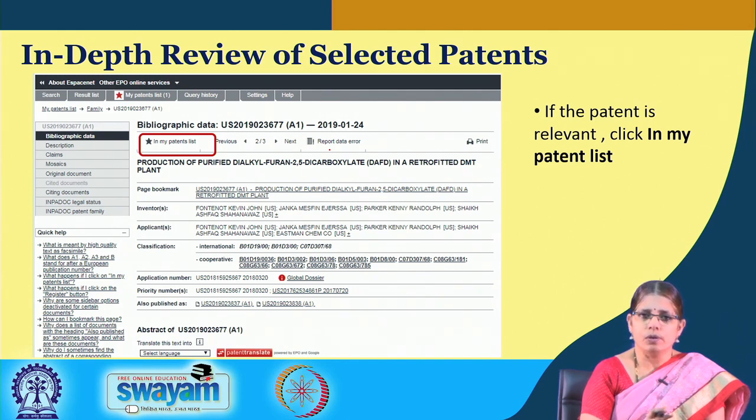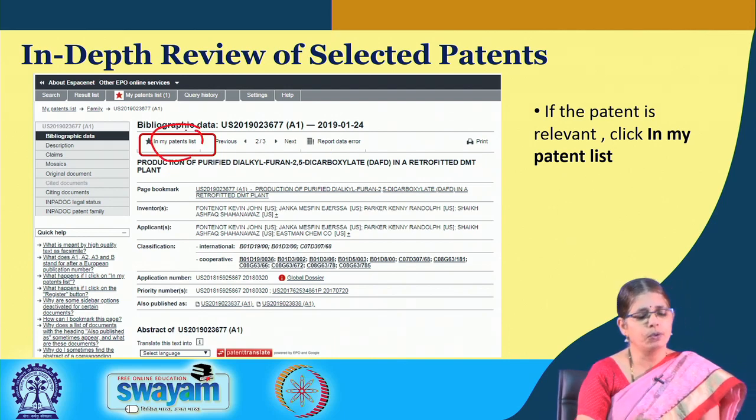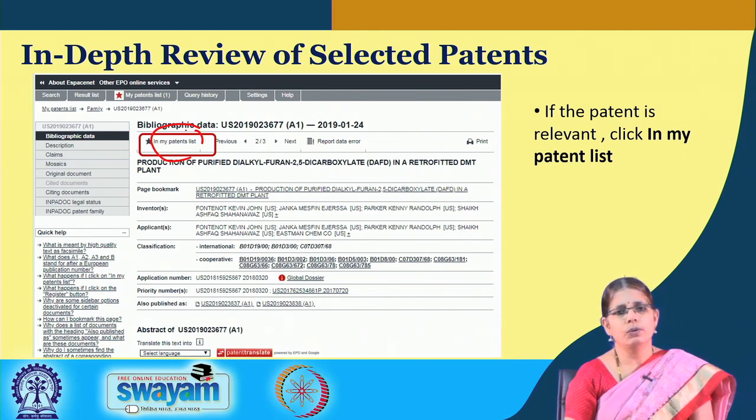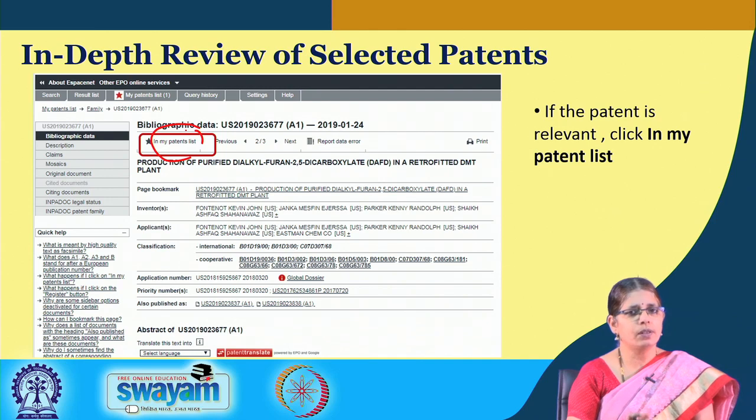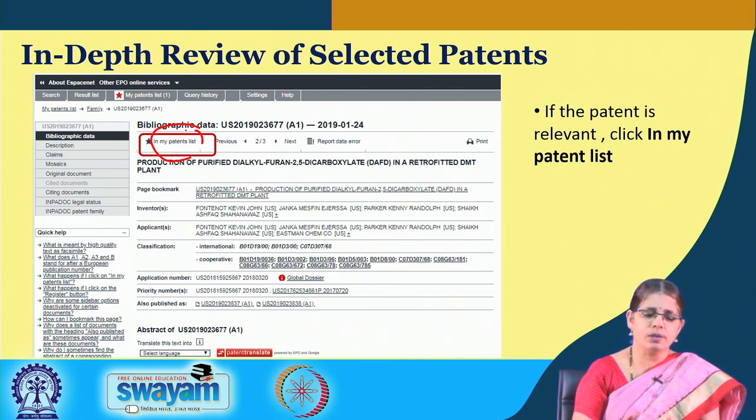Public databases today are also providing an option of storing information at the user end. So, for instance, in eSpacenet, you can store your own patent list in what you call My Patents List. Today you are also provided the option of creating different folders in your search list. So, you may undertake the search over a given period of time at the same database. You can review the results by actually accessing the stored data in relation to each of the patent searches that you have carried out.